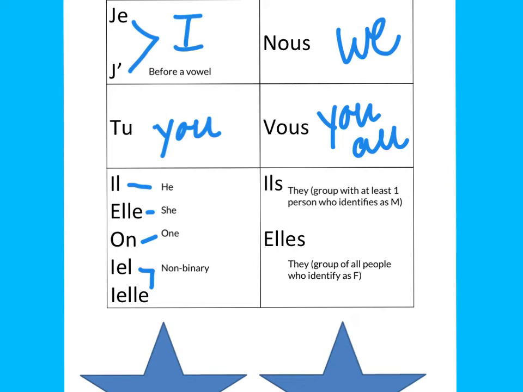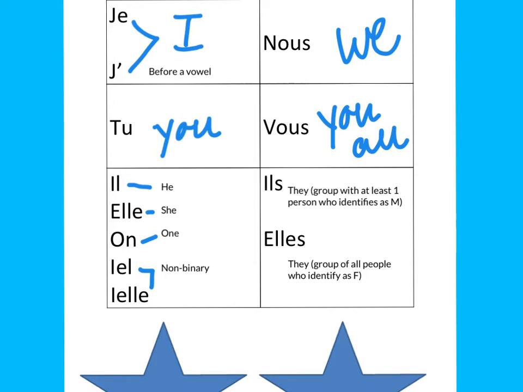Très bien. On va finir avec ils et elles. You'll notice they're really similar to il singulier, il just one, and elle just one. In fact, they just add s to the end in order to work. Ils means they, but it's a group of people, so you're talking about at least two people. In that group, at least one person has to identify as masculine for that to be considered ils as they. That's how the French system works.